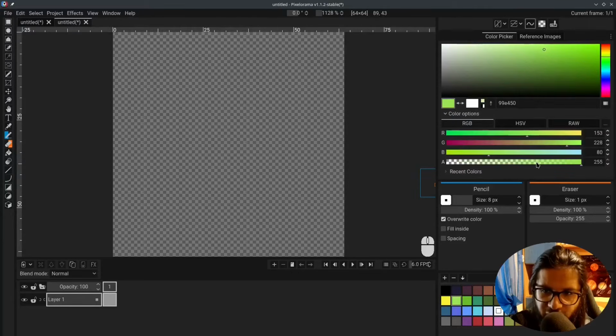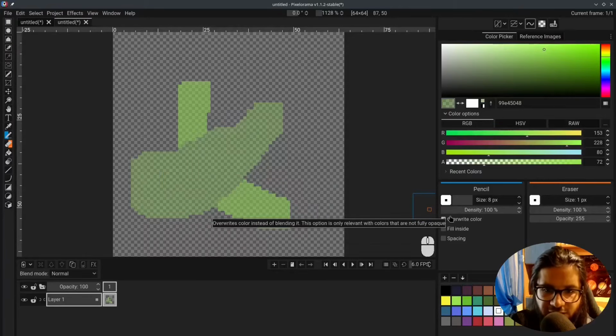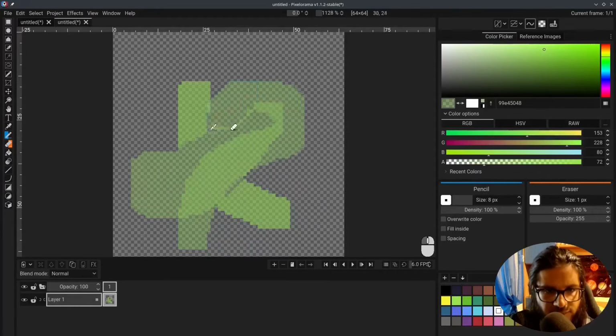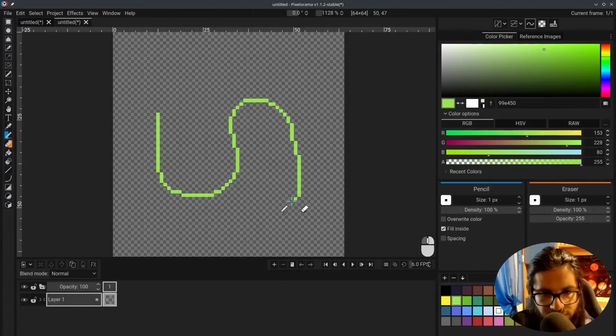For example, if we draw with a lower transparency and then we attempt to draw different colors with even lower transparency, if override color is enabled, it will overwrite the previous colors. But if it is disabled, it will blend the new values together, and over time they become more and more opaque.